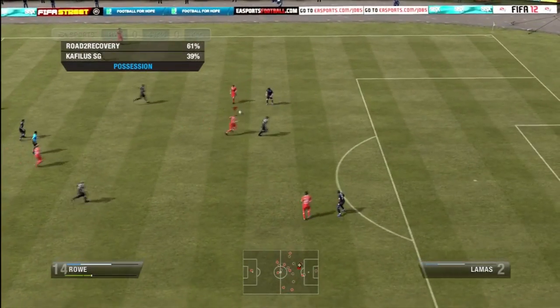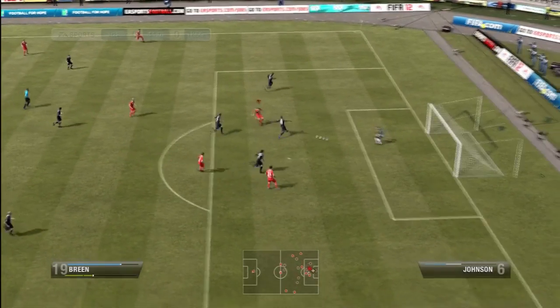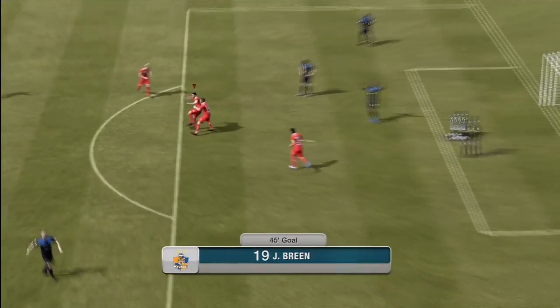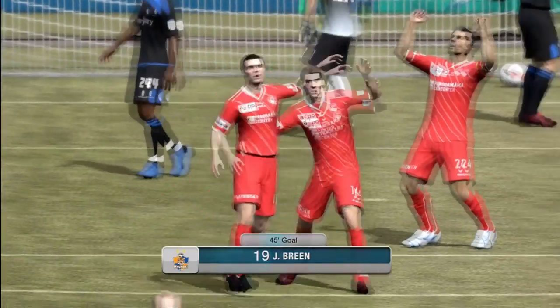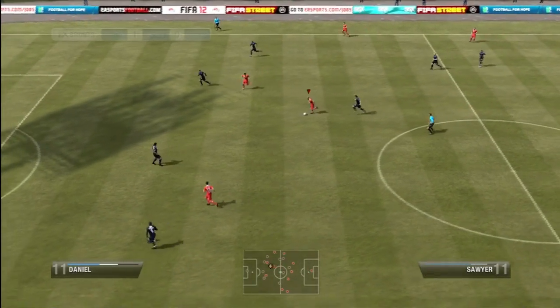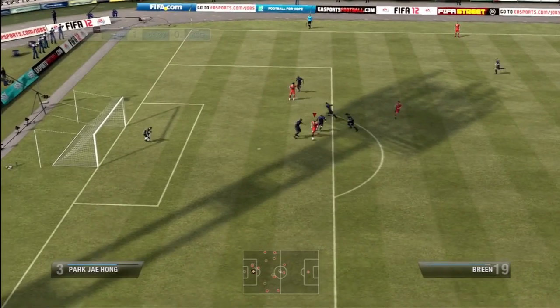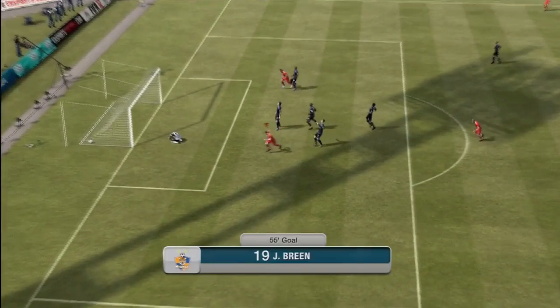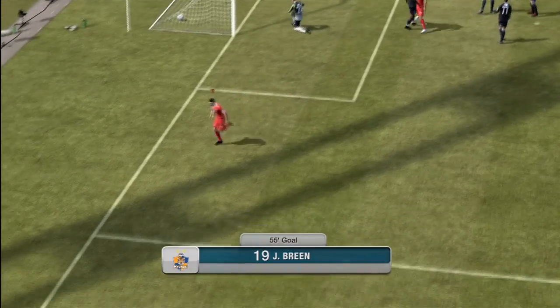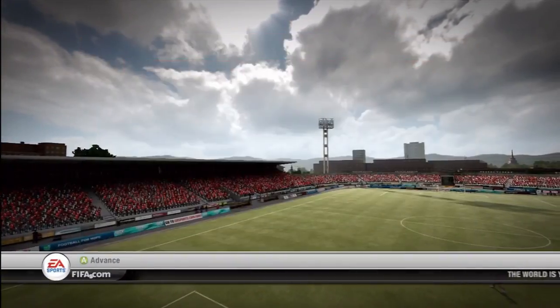I held the possession really well in this game, and you can see that it wasn't until he made the little mistake of moving his, I think it was right back, up towards me that it gave Breen some space to get through on goal and score. And we got our second goal in the second half. Sawyer, nice bit of skill there to put Breen through, and great footwork from Breen to shimmy past his player and put it into the goal. And that's how the game ended.